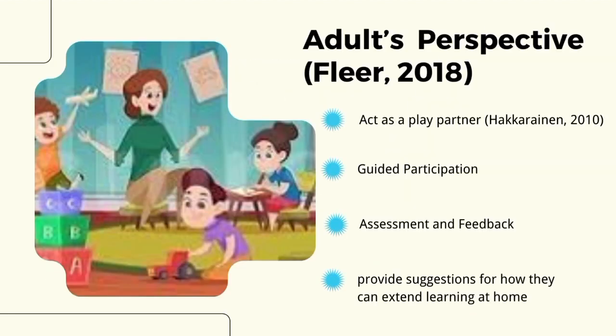According to Fleer 2018, in PlayWorld, adults play a crucial role helping children using their imagination by taking on different roles and creating scenarios as the play unfolds. This dynamic allows children to imagine and grasp the concepts that underpin their play. From adults' perspective, adults can enhance and nurture children's play when they join in as play partners, according to Hakkarainen, 2010. Besides, adults can ask open-ended questions, scaffold learning, and extend the narrative in a meaningful way. Additionally, adults observe children's participation and understanding, document it, and offer feedback and encouragement.